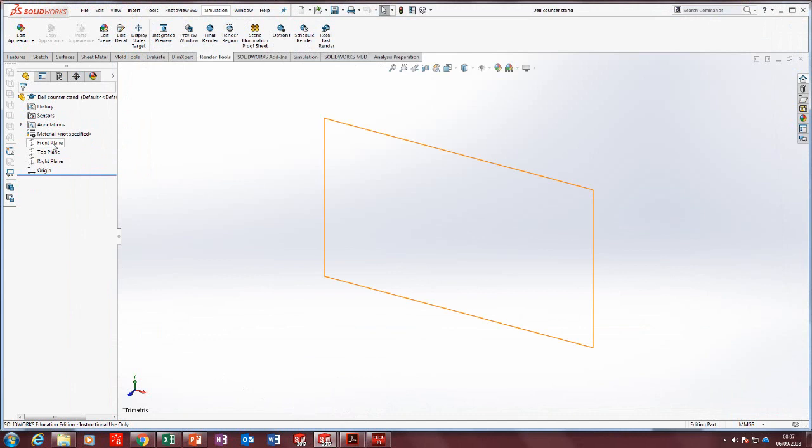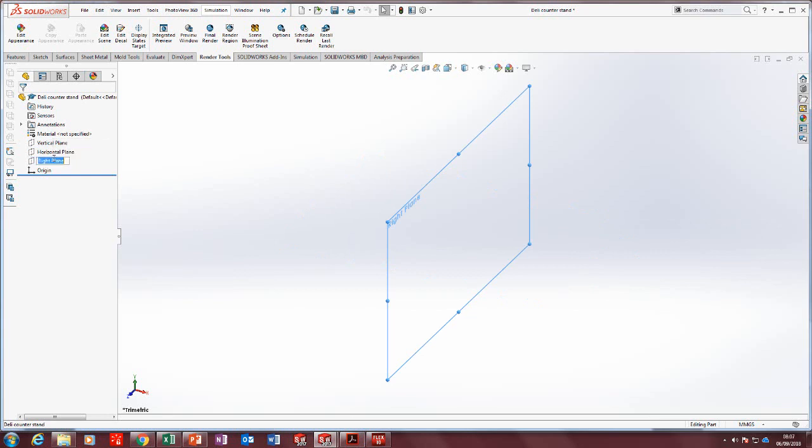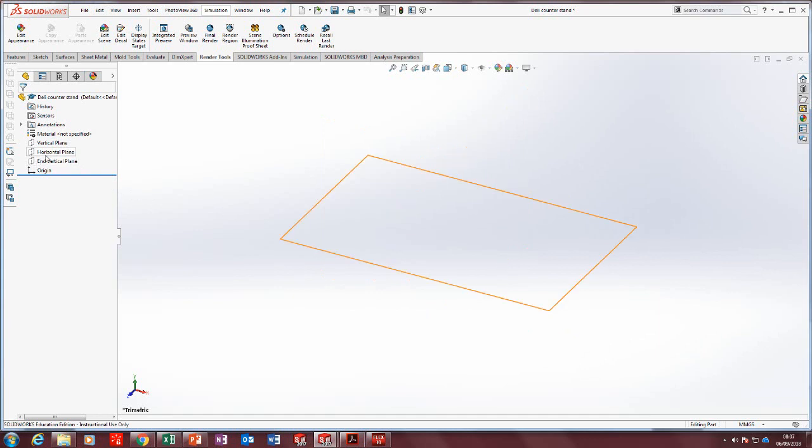Now, you can rename these if you want: vertical plane, then horizontal plane, and end vertical plane. Click them and press F2. Vertical plane. Now we're going to click our horizontal plane and press Ctrl 8.